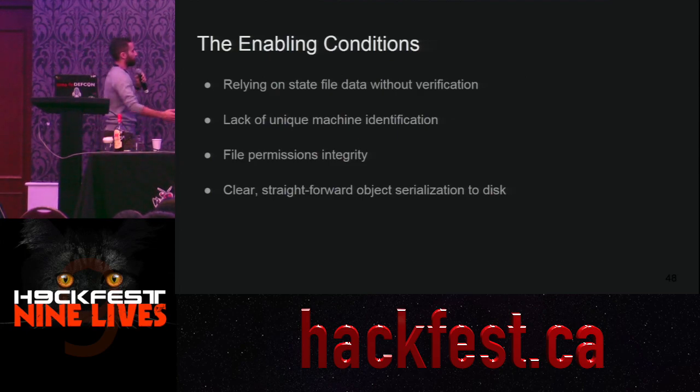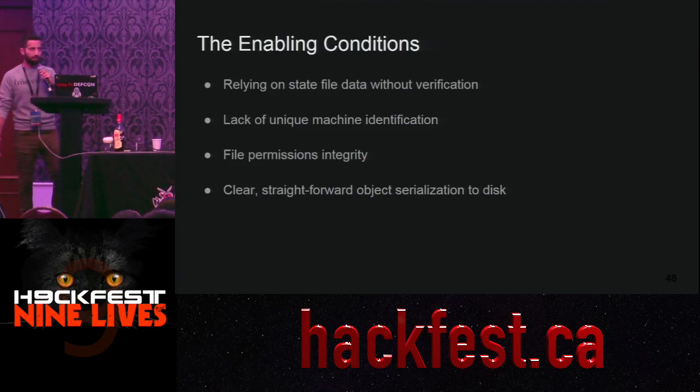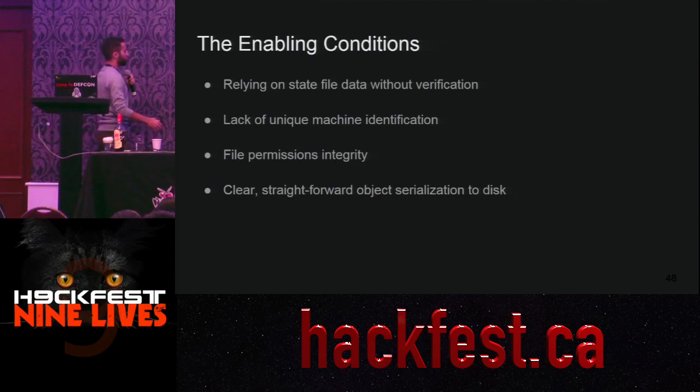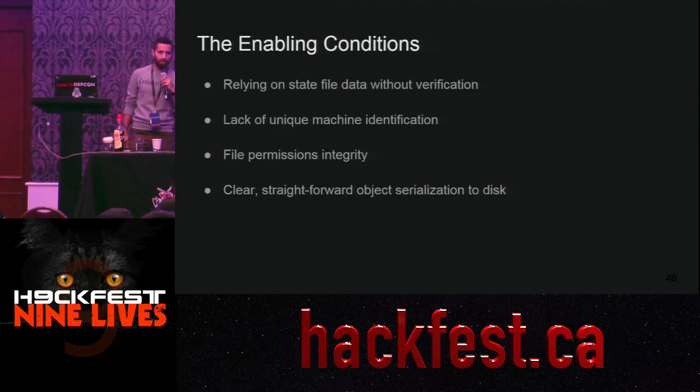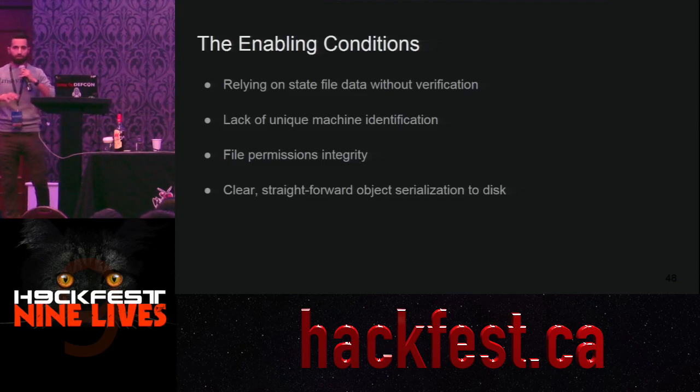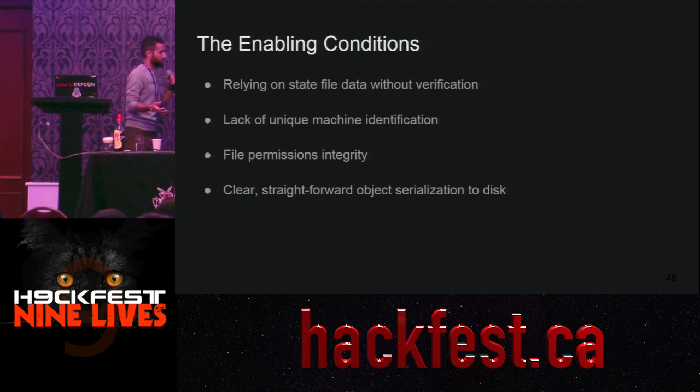So to sum it up, what were the conditions that made this method work, or maybe the things that could be done better? One is that the service relies on the state file data without verification. After the data is in the file, this is the controlling data; this is what will be executed. Another is a lack of unique machine identification, which allowed us to move the file from machine to machine without changing anything, without needing to provide any other parameter.